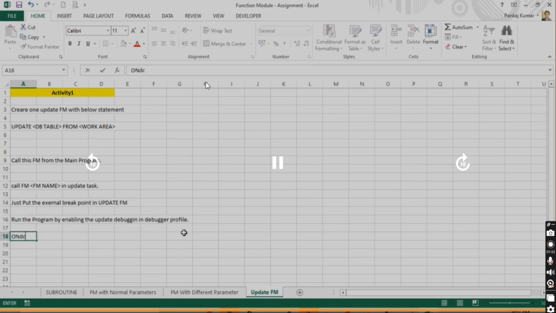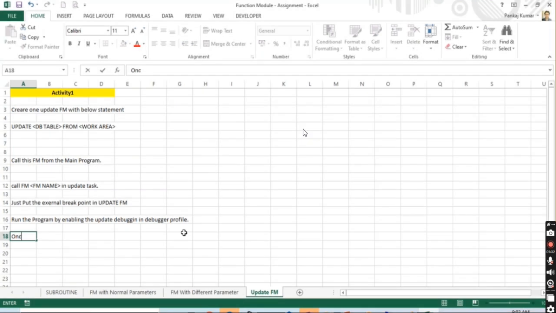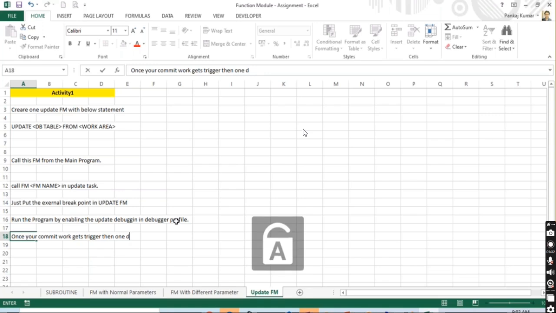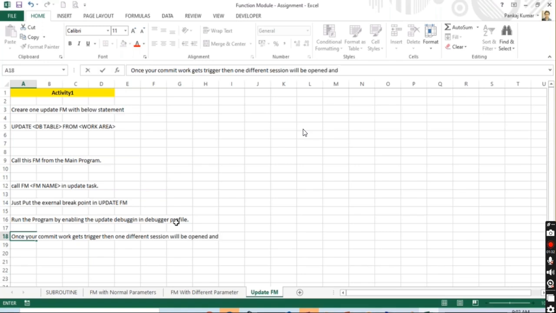Once your commit work gets triggered, then one different session will be opened and gets a stop in the update FM. Just try to absorb this one. Do this exercise step by step.